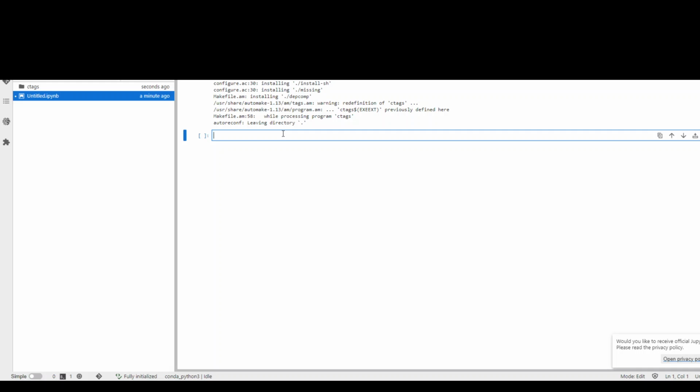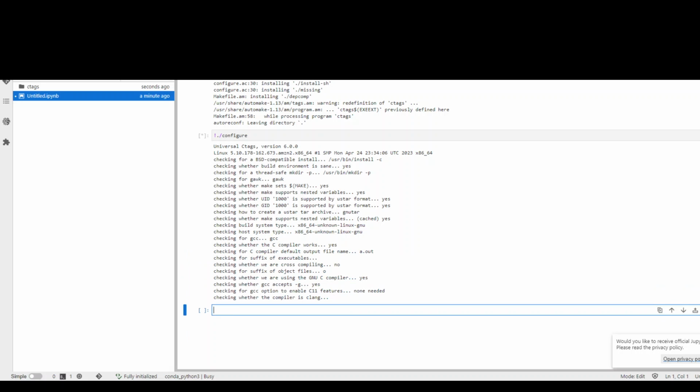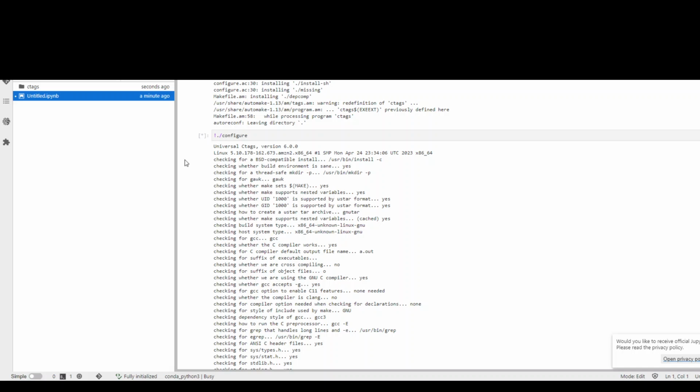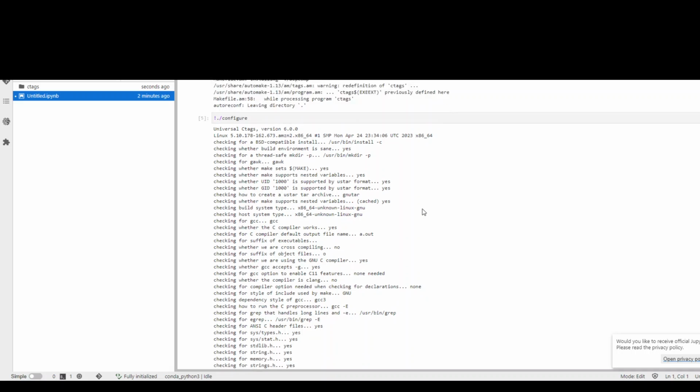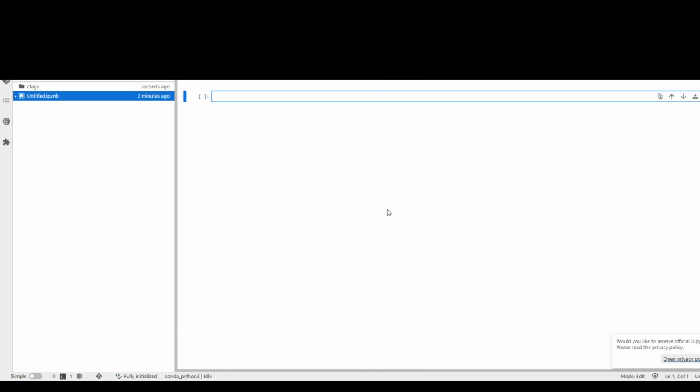Now come down. The next command is exclamation mark and then ./configure. Let it configure. It doesn't take too long, which is great. Now as the asterisk is here, wait for it to finish. So it's already finished the configure command. The next command is to make this project, and the command for it is exclamation mark and simply make.